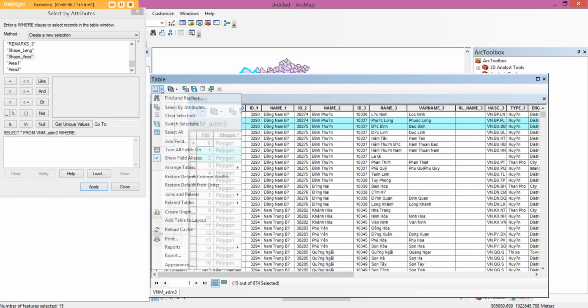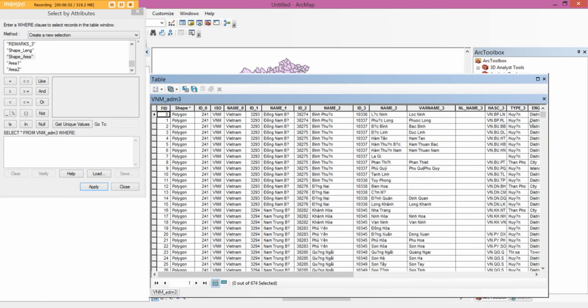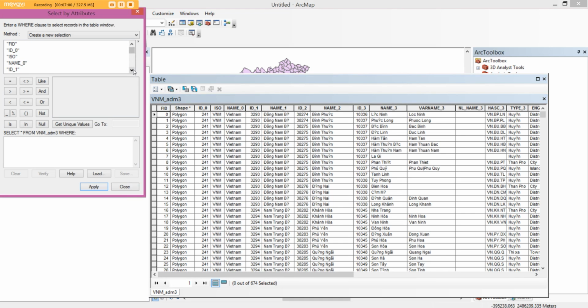Clear, and I can clear selection from here as well, but I can actually continue to select attributes using string type of criteria as well. And let me show you how. Now I want to select this one.